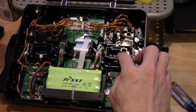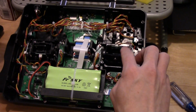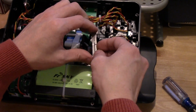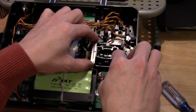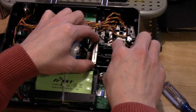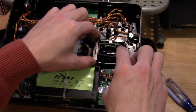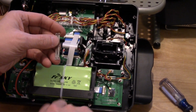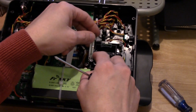If you leave it off, your gimbal is just too weak. Just flop around in the wind. So this does put some tension right there on the gimbal, but it takes away the ratcheting function of the gimbal. So again, we're just going to take our short screws and put them in the bottom.